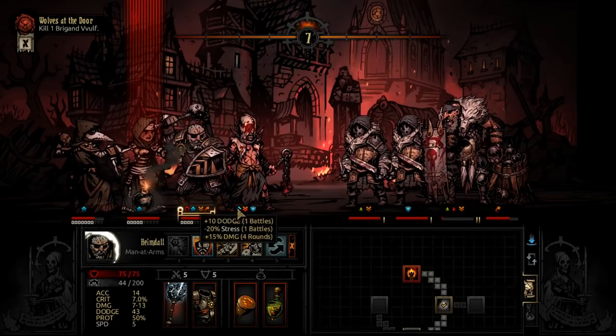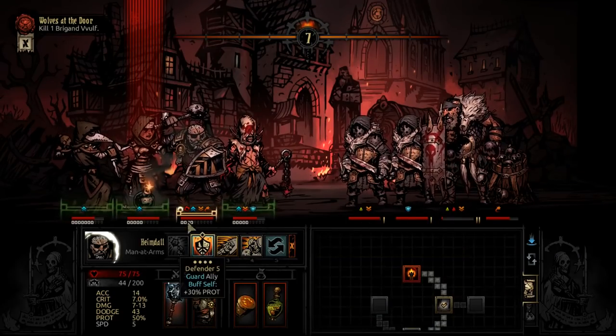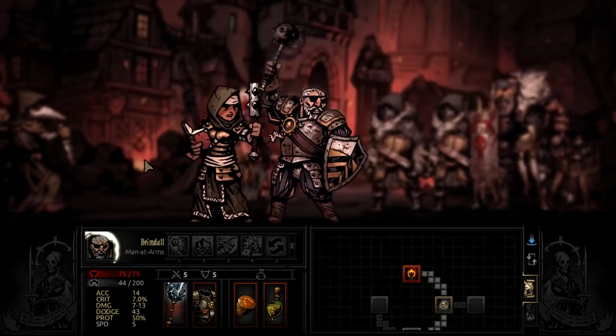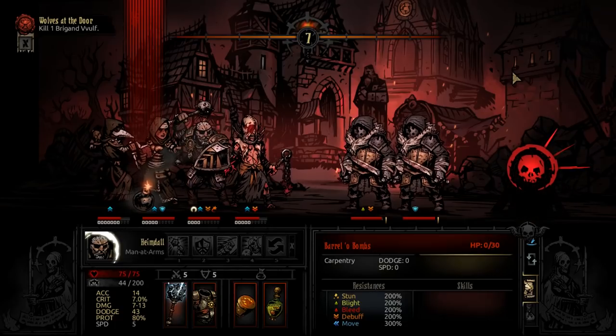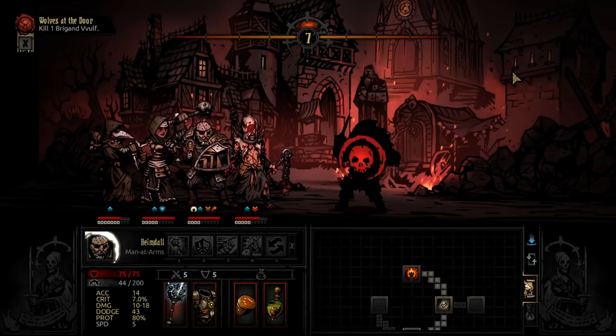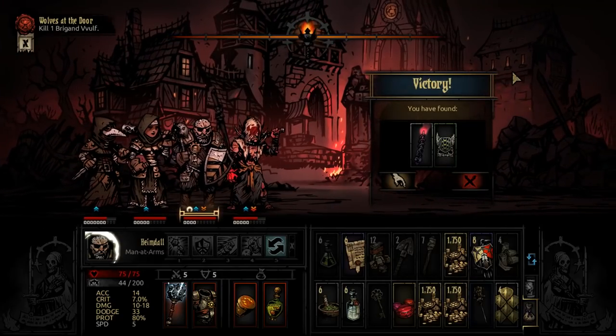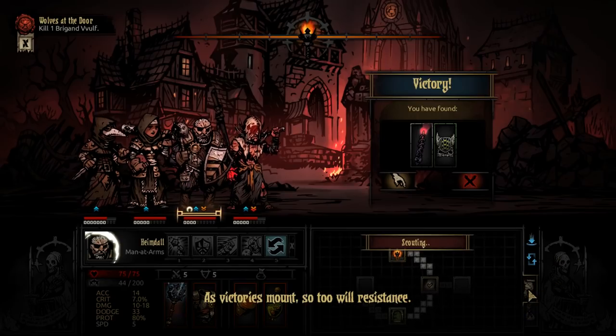Ooh, the buff, what's this do? Extra damage. I like how he's not taking his turn, by the way. It's like, you know, he's waiting here. Here we go. Oh, we don't have to clean him up. Nice. I think I already have this. As victories mount, so too will scouting.